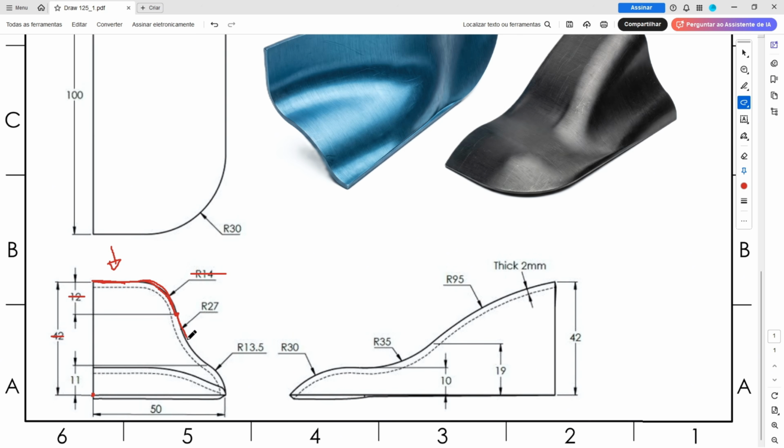And now we will create this arc with 27 millimeters of radius, and we will create this arc with 13.5 millimeters of radius. These two arcs are tangent to each other, and this point here is horizontal with the midpoint.